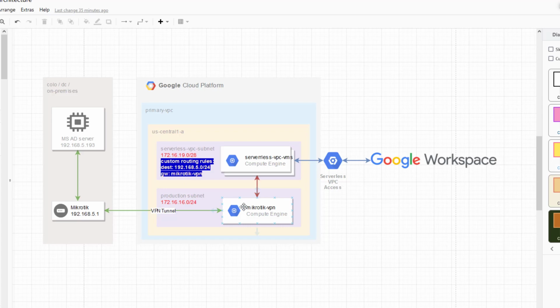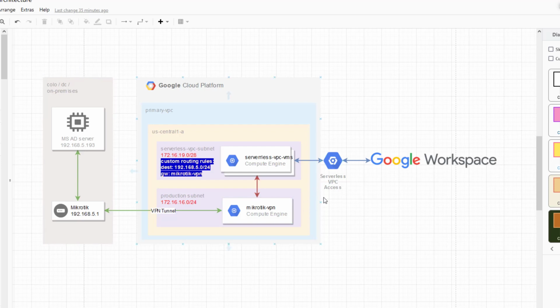Because I'm not using Cloud VPN and Cloud Interconnect, I have to manually do the routing. So I have created a custom routing rule saying that anything that wants to go to 192.168.5.0/24, send it to the MikroTik instance, and this will handle the routing and directing the traffic into the on-prem network.